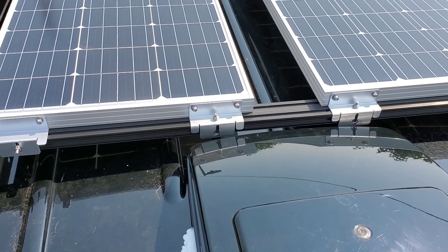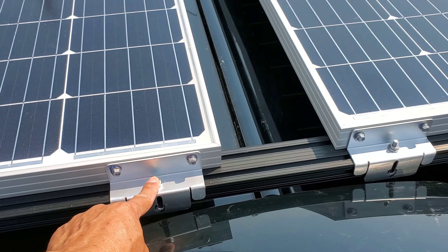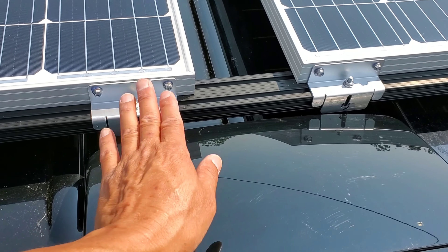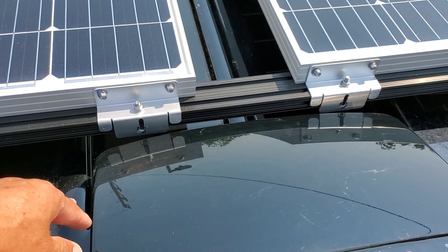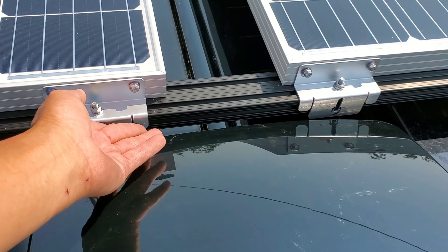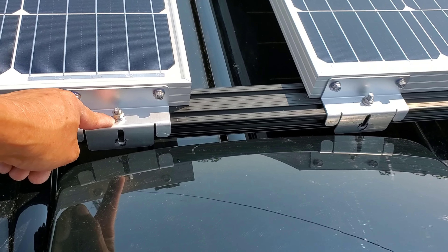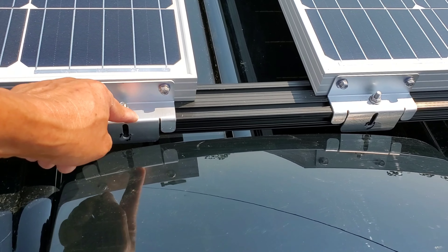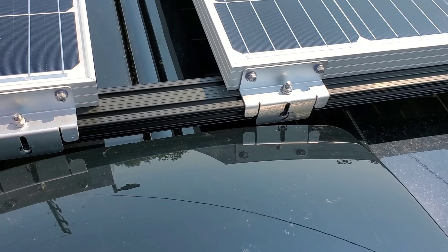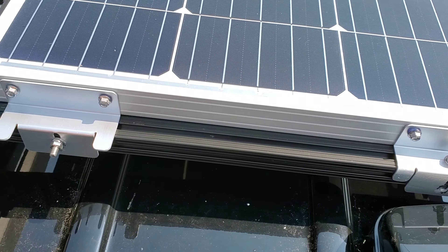Looking from the front, this is the front fan here — you've got about a half-inch gap between the fan and the panel. We already tested the fan opening up and down. These two brackets here we had to fold down flat, then put a screw from the top instead, with two screws on each bracket.